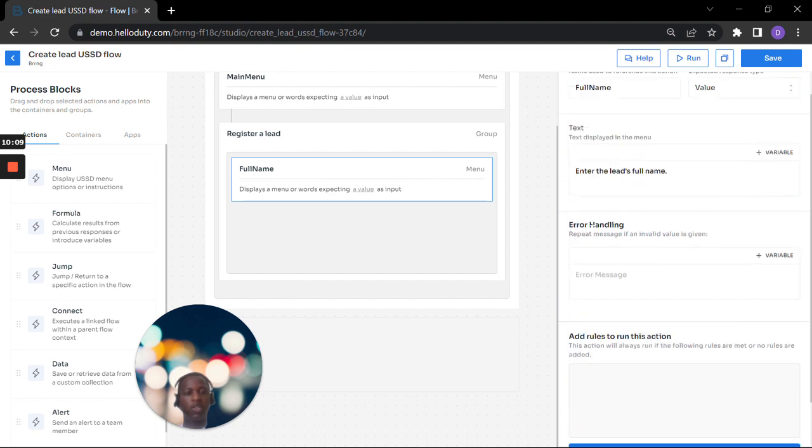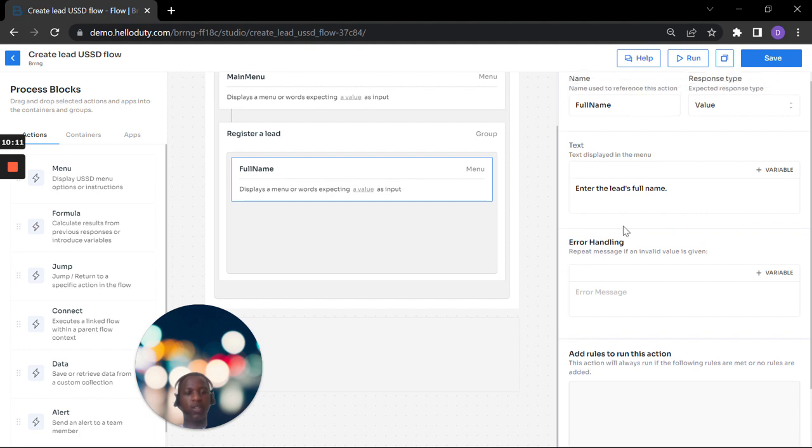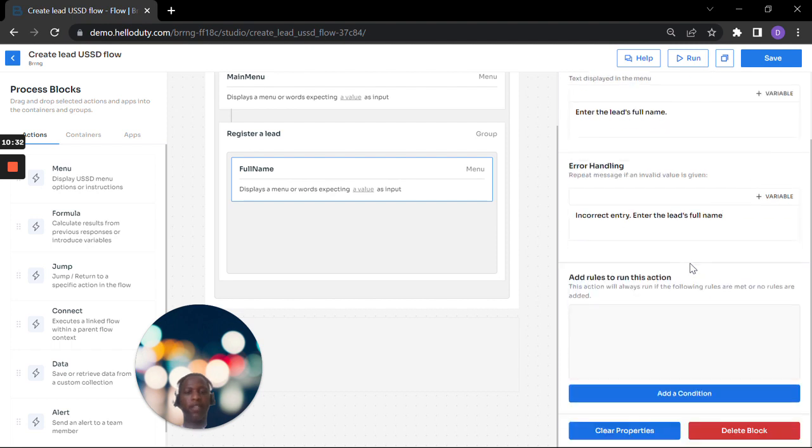So as you can see, we also have error handling on this. So what this means is that if the end user does not provide any value and tries to proceed, error handling kicks in and notifies them: incorrect entry, enter the lead's full name, just like that.